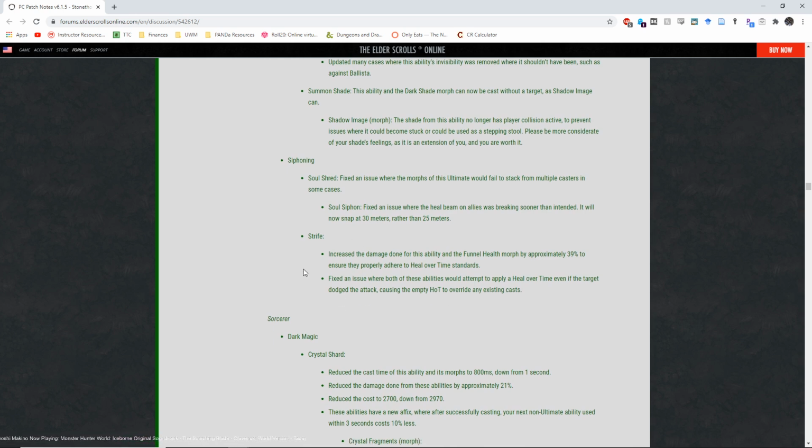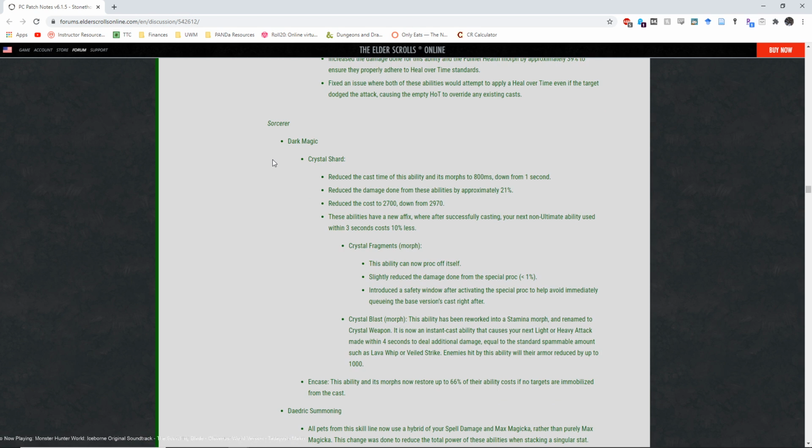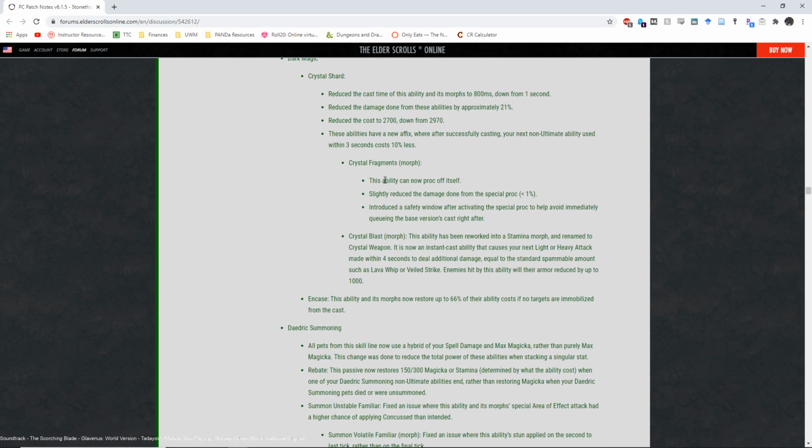Let's see here. Under the Sorcerer, Sorcerers got a bit of a change here with Crystal Shard. So now you guys have a stamina morph here. So you reduce the damage and cost down. They also reduce the cast time. Crystal Frags can now proc off of itself, which is actually pretty cool. So now you can basically potentially cast frags over and over again, depending on if the ability procs itself.